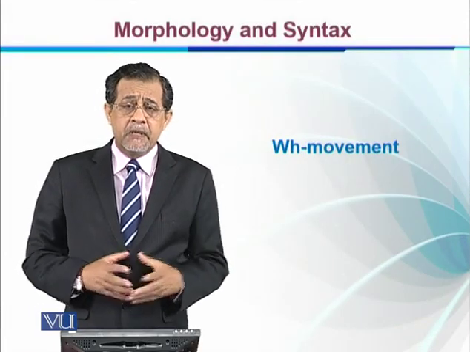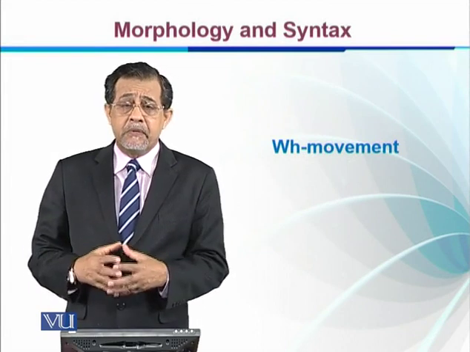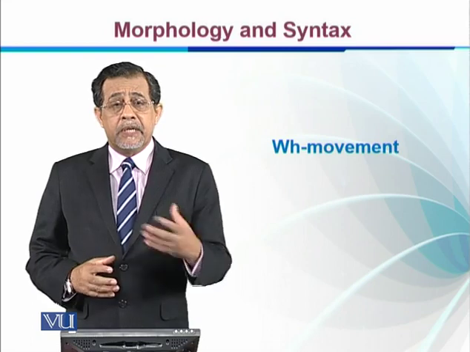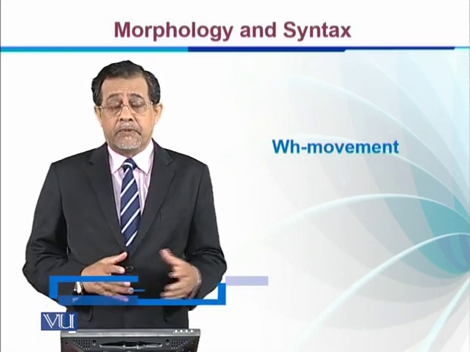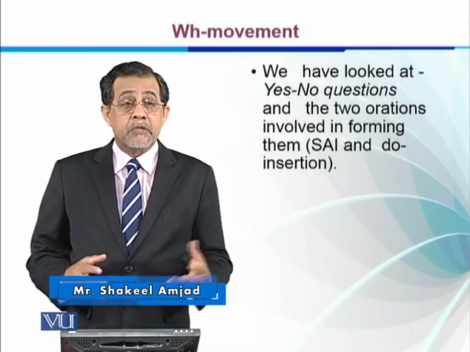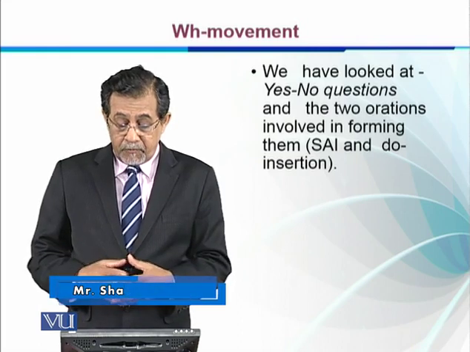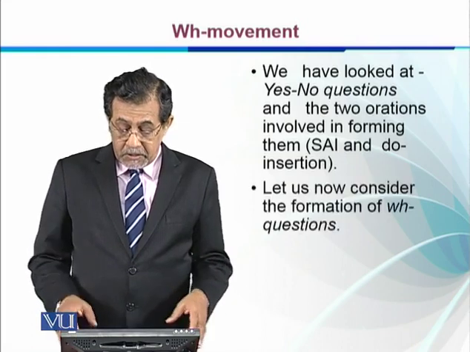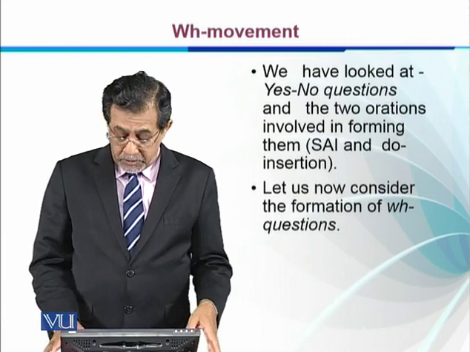WH movement. We've been talking about SAI, subject auxiliary inversion, and do insertion. Now let's look at WH movement, how a WH element moves. We have looked at yes/no questions, and two operations are involved: forming SAI and do insertion. So let's now look at the transformation of WH questions.